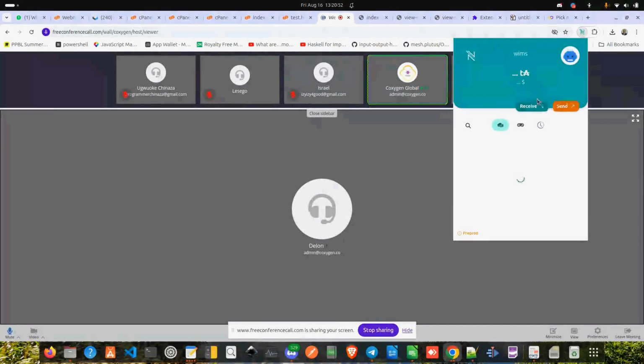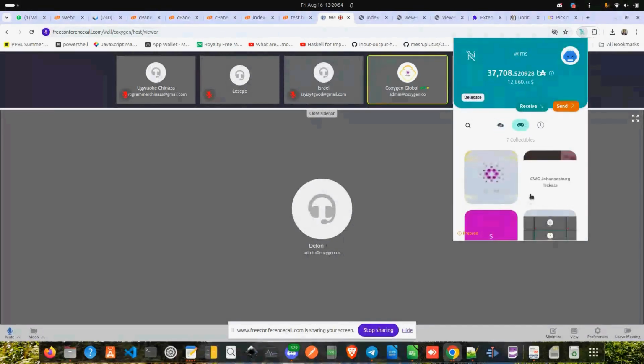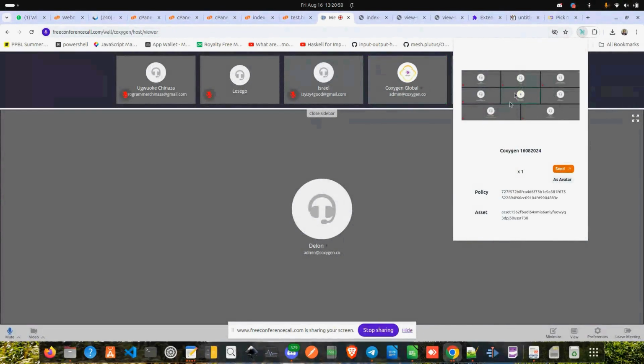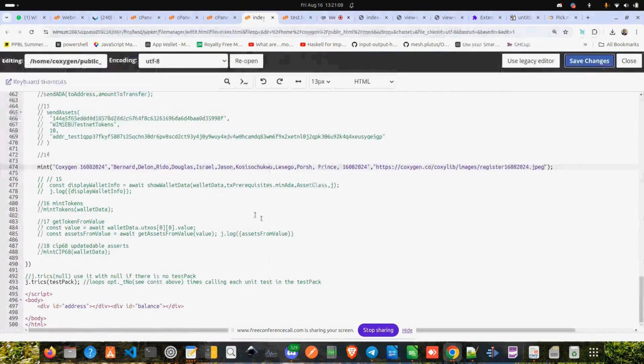So what I'm saying is, when you come to the NFT here that I just minted now, this image is not on my wallet. It is on the blockchain as a URL. Remember when I was minting here, I sent this as part of the minting.